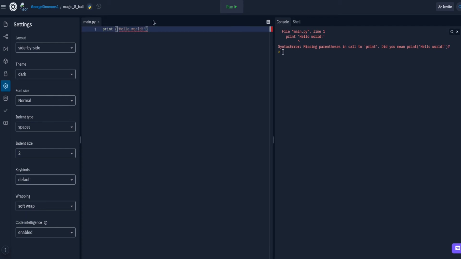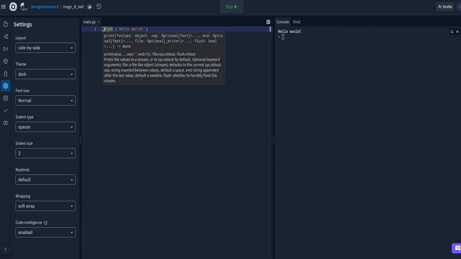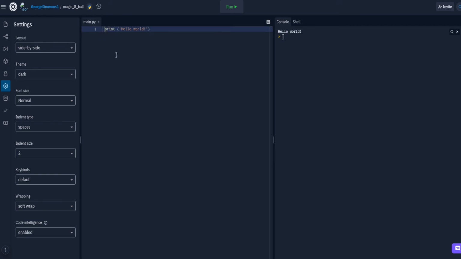Another thing that people do that messes them up is they'll space it over or misspell print. If you space it over a couple of spaces, that will break it too. So all these things make a big difference, and I want you to make sure that you pay attention to that if you get errors in the future. By the way, don't mess with the other settings on the left-hand side.